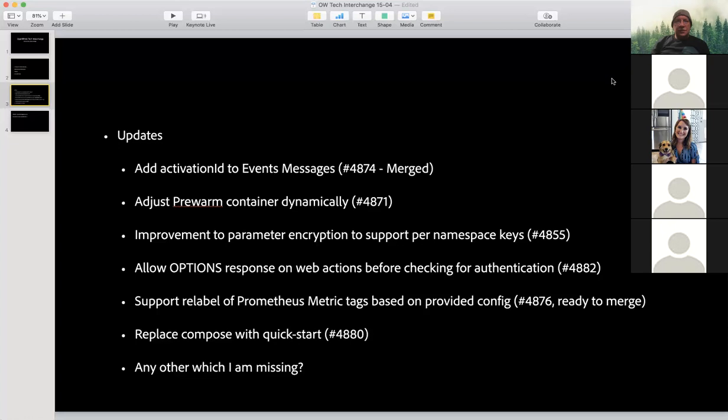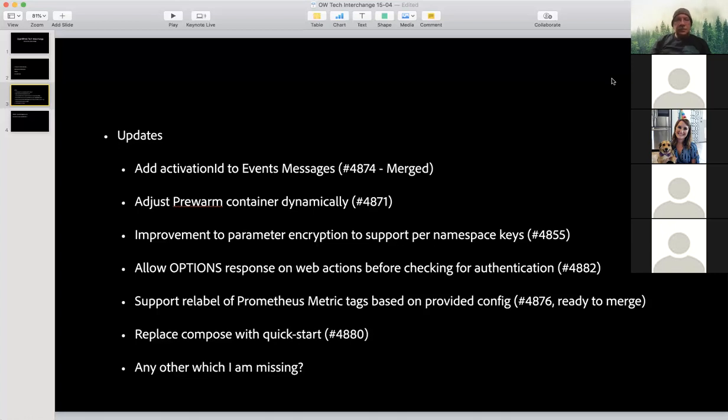Next one is about allowing the options response on a web action before checking for authentication. I think Roderick can shed more light on it. It relates to an issue where, if an options request comes in, it fails because the pre-flight check was checking the authentication first and then checking the request type.